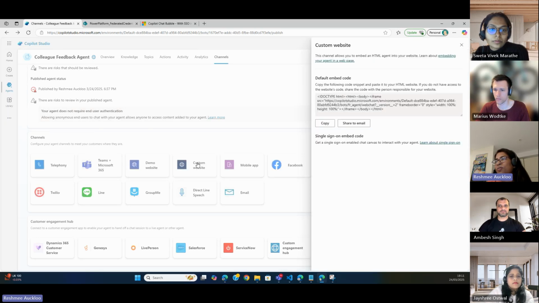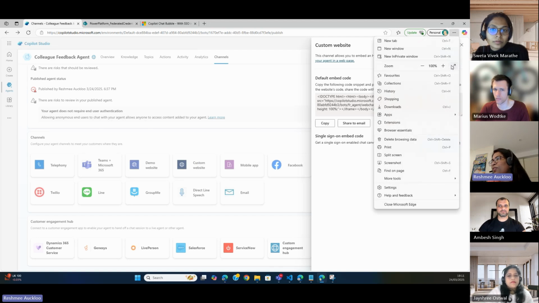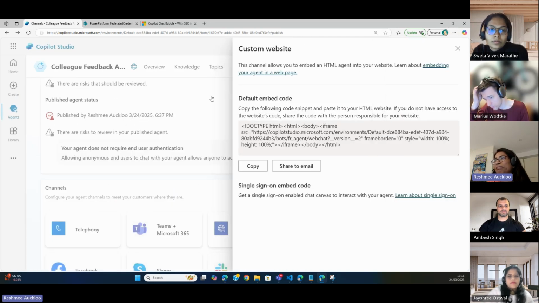If you click on the custom website, we can see it generates an HTML iframe code, which we can easily embed within a SharePoint page. A SharePoint page is basically like a website.